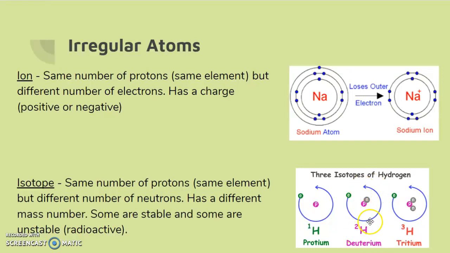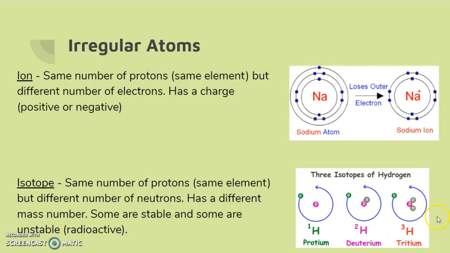This is called deuterium. This is a somewhat common isotope of hydrogen as well. Hydrogen 1 is the most common. Hydrogen 2 is a little less common, and then the least common would be hydrogen 3, which we call tritium. This has two neutrons and just 1 proton. So the common factor is that all 3 of these have 1 proton, and so that means they're still hydrogen. We just give these special names because we like hydrogen isotopes, and so we think they're special. So these 2 neutrons plus the 1 proton give you a mass of 3.